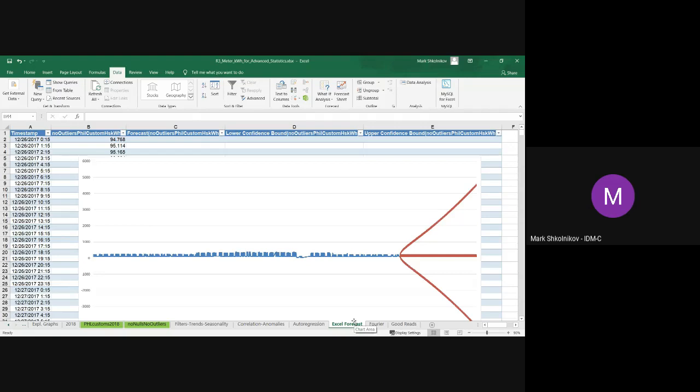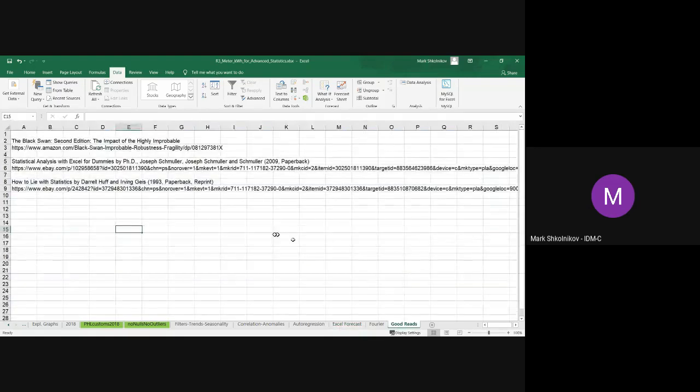What I would also like to tell you is that there are several books I would suggest reading. I do not know if you've heard about the book The Black Swan. It is a statistical and also philosophical book. I believe it was written in 2010.